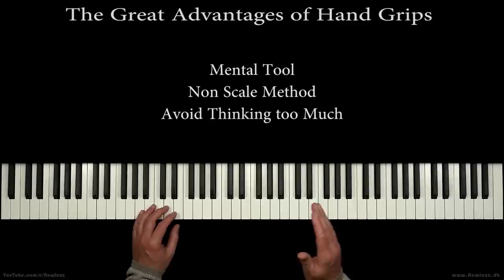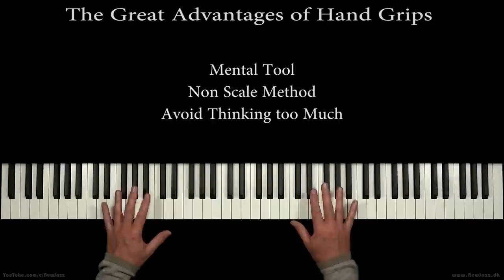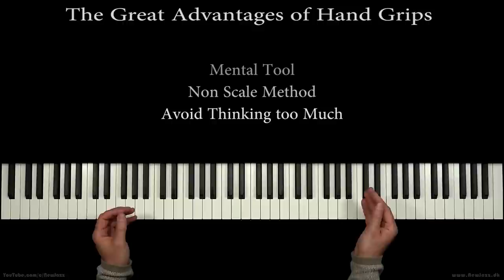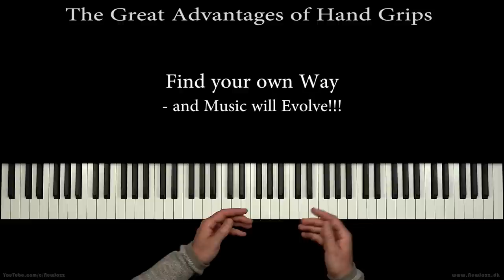Okay, this was a lot of praise I just gave you about the concept of hand grips. But remember that it's just a tool. You may use it all the time. You may blend it with other improvisation tools that you like. Or you may not find the hand grip technique interesting at all. Now, that's just the thing about music. Get inspired, but always find your own way. And music will evolve.